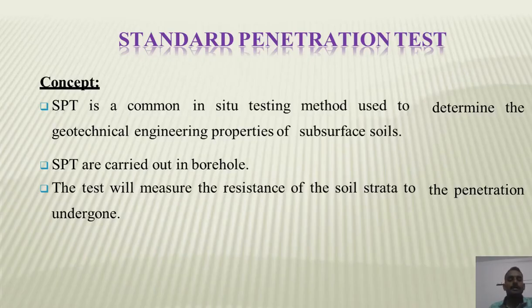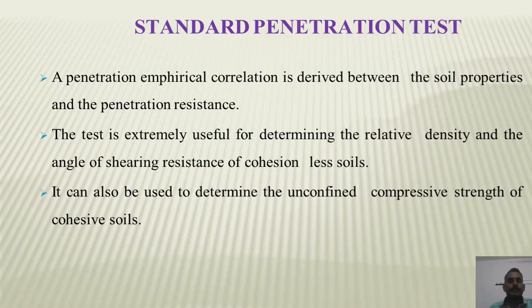This test will measure the resistance of soil strata to the penetration undergone. A penetration empirical correlation is derived between the soil properties and penetration resistance of the soil. The test is extremely useful for determining the relative density and the angle of shearing resistance of cohesionless soils. This method can also be used to determine the unconfined compressive strength of cohesive soils.